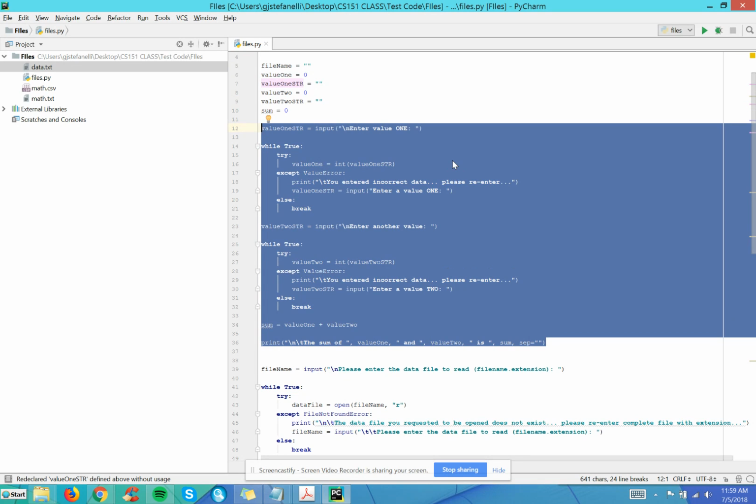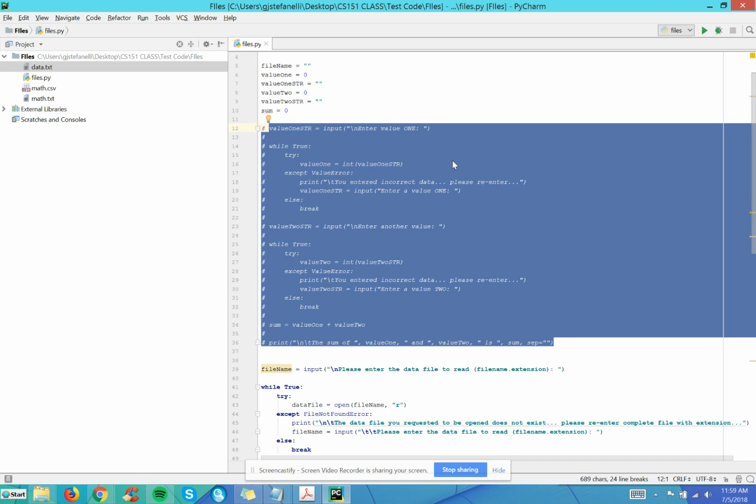And just so you know what I'm about to do, sometimes you're listening to me and you're saying, wait, how did he do that? I highlighted all of my code. I'm running on a PC. I'm holding the control key down. I think you can do the same thing if you're running a Mac, only holding the command key down. And I'm going to hit the / key. The / key on the PC is the key to the left-hand side of the right shift key. It's the key that has a question mark on it and the slash.